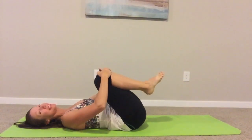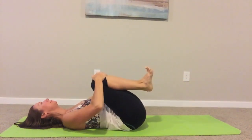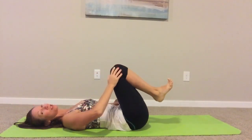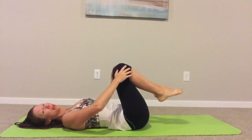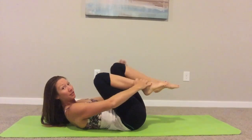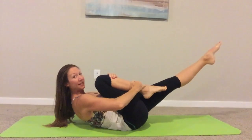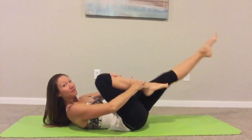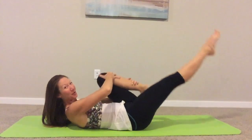Good. Pull those knees into your chest. We're going to go right into single leg stretch. So remember on this one, upper body stays lifted if you can. Your right hand goes to the right ankle as the left leg extends, and then you switch. That's it.